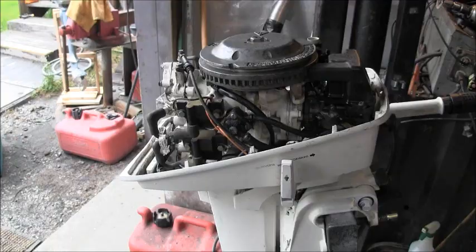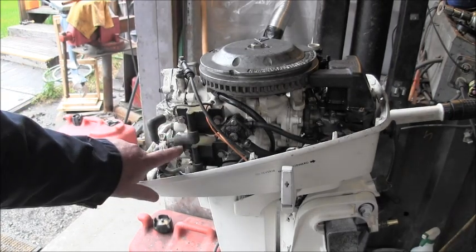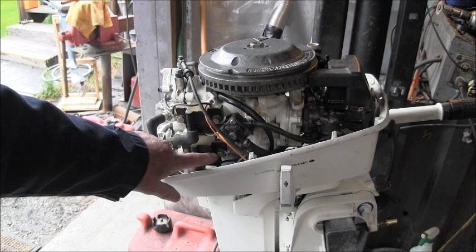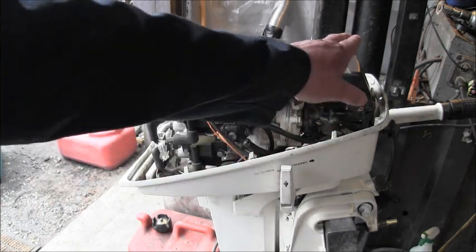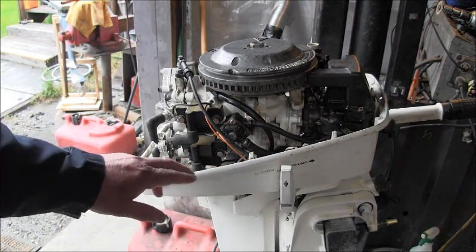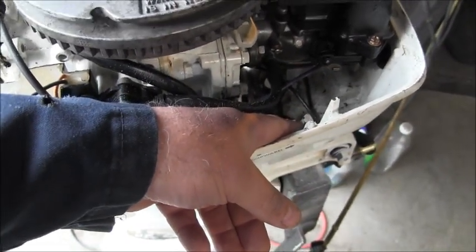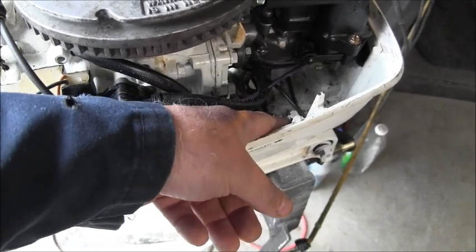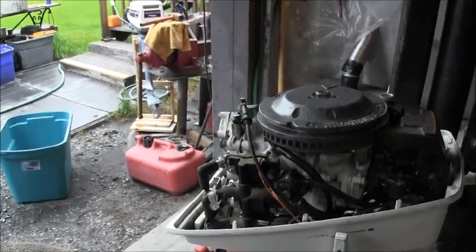I'll be back. Okay, you can see on the little Johnson here, I replaced all those rusty bolts, cleaned up my grounds real good with a little small wire brush. Then I ran the kill switch from over there, and for the ground to it, I hooked right there. There's already a ground strap there. I just backed out that 3/8 inch bolt right there and put another eye on my wire and put it there. The other one hooks into the quick disconnect.